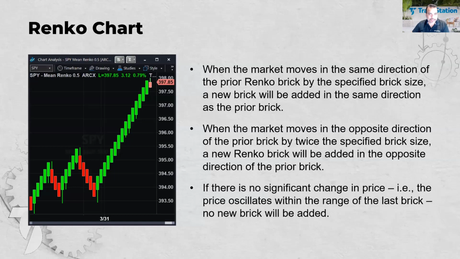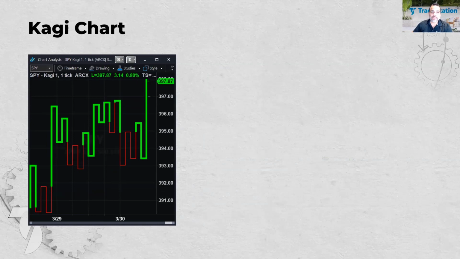And as I said at the beginning, we talked about point and figure. Every other price-based chart is going to be doing the same thing. It's just the way that the bars are built that changes. But what we're looking for is price movement and for the chart to meet what you specify to be a significant price movement. Okay, let's go here to my Kagi.